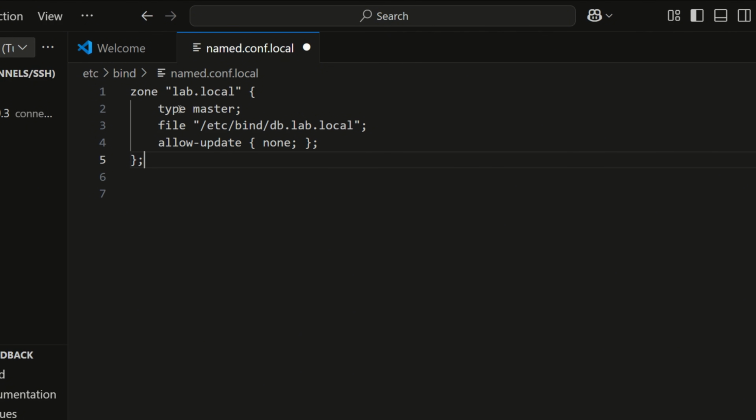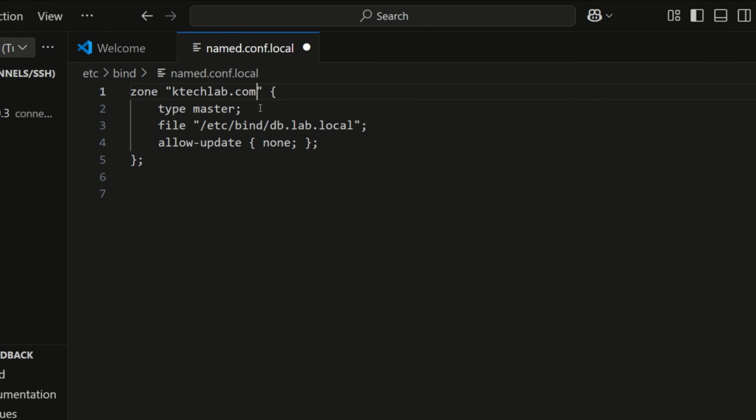This is basically defining our zone. The first thing that you see here is defining what our zone, so technically what our domain, should be called. You can call this whatever you want. In this case, it's lab.local, but you can call it something like ktechlab.com or something like that. Again, this is your zone. You choose to call it what you want to call it.